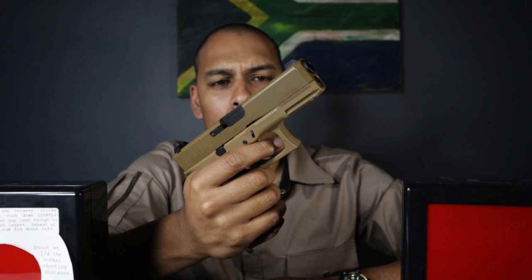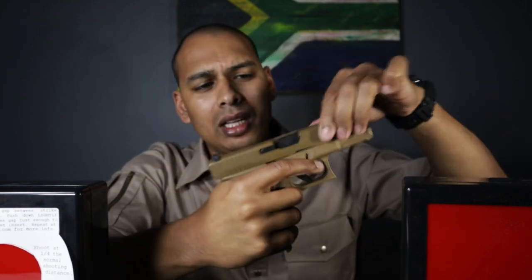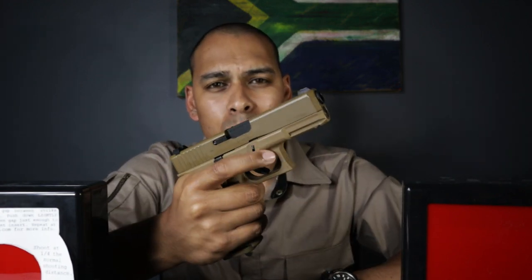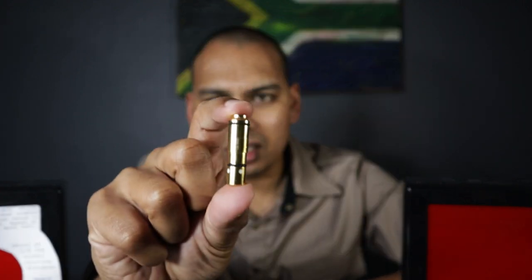There are other training tools — something like an airsoft pistol. These are cool, but you have to contend with the fact that it's firing a projectile — there's a BB coming out of that thing, so you've got to be very careful about where you shoot, and eyes and ears. The nice part of airsoft is the slide reciprocates. It would be cool to combine something like this with the Kieron targets to get that slide reciprocation and an example of recoil. But as it stands, I think this combined with the speed target is probably the best at-home training tool you could get.